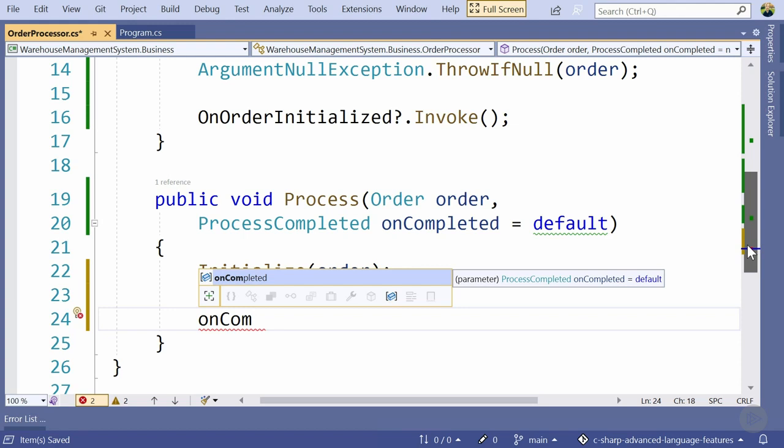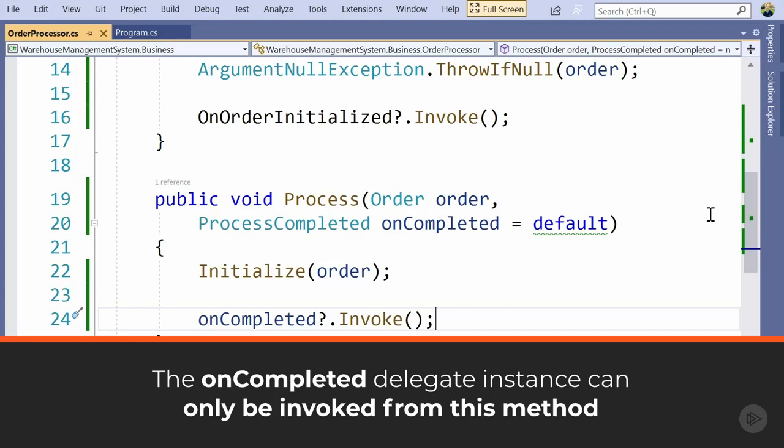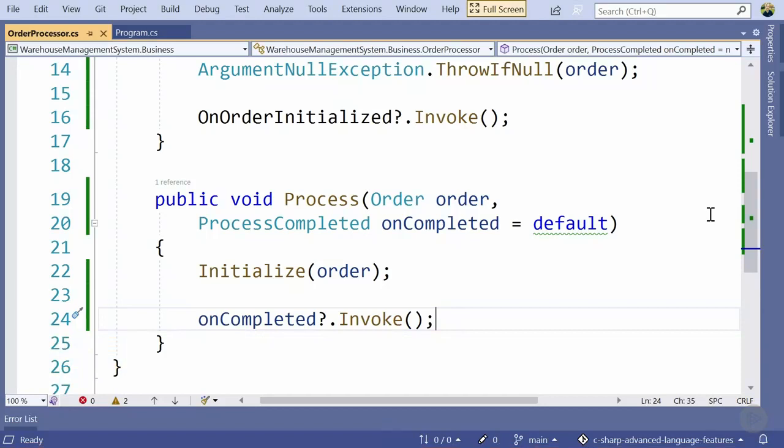The second parameter to the method Process now accepts a delegate, as opposed to exposing the delegate as a public property. This approach allows you to control that this delegate is only invoked from this class, which makes a lot of sense. We most certainly wouldn't want this delegate to be executed when there, in fact, hasn't been an order initialized. Exposing that delegate publicly would, however, allow anyone to invoke it.